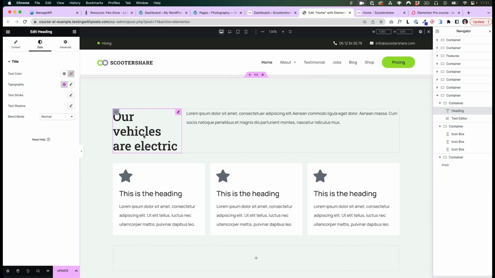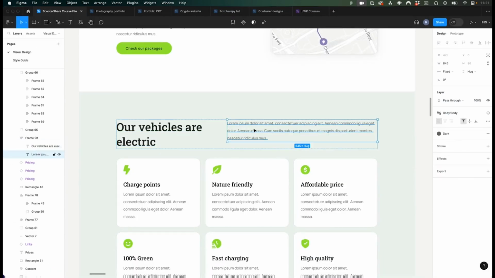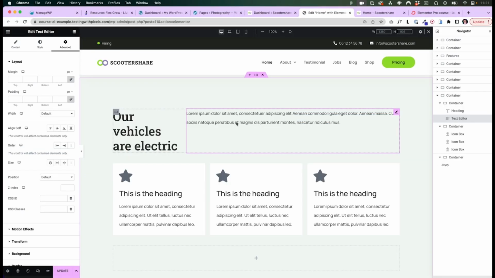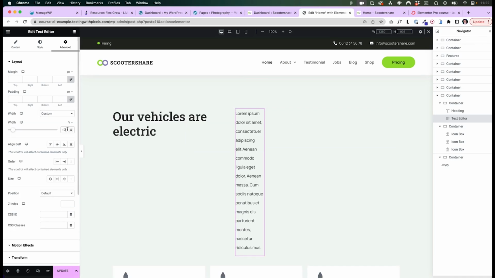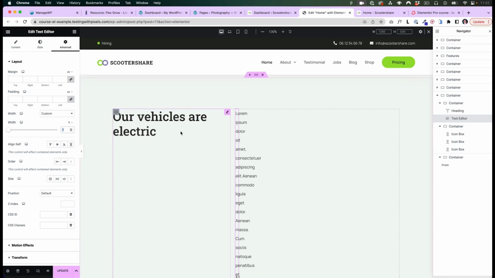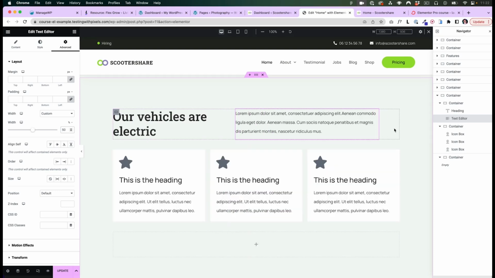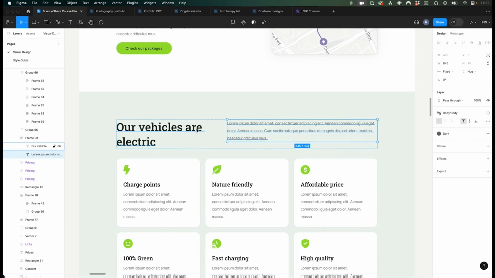This one is still pushing that one out, and that is because if you want to use the grow feature on this layer, you have to give it some width. Otherwise, it will grow too much. So you have to give it some width and then let it grow. If you go to custom, you could even give this 1%, it doesn't really matter, but I would recommend something bigger. We use 40 over here, so let's just use 50. Now there's still a gap and now you can put it on grow, and it will grow to the end of the container, giving you the exact design that you want.